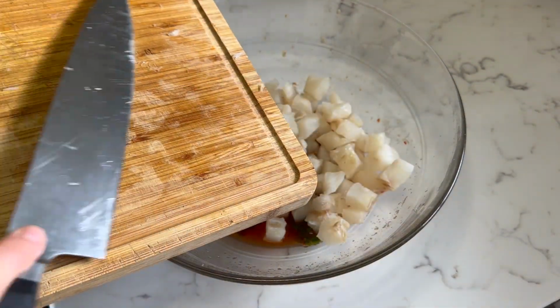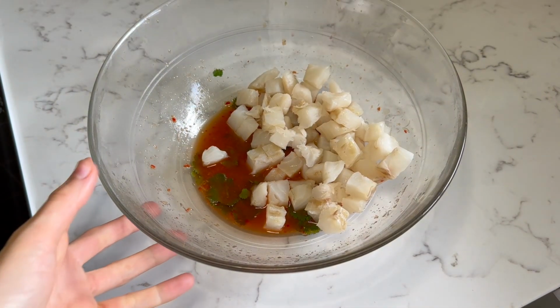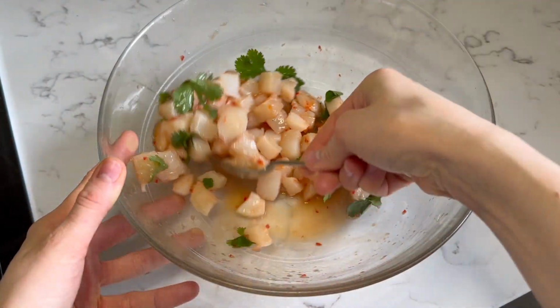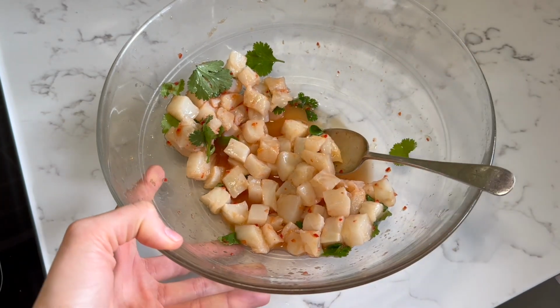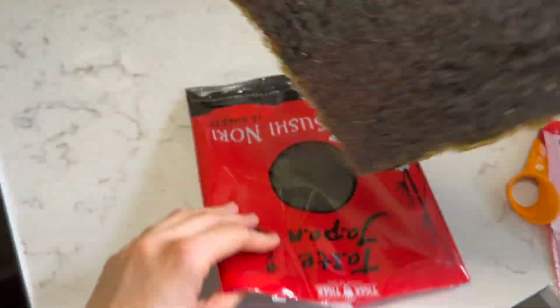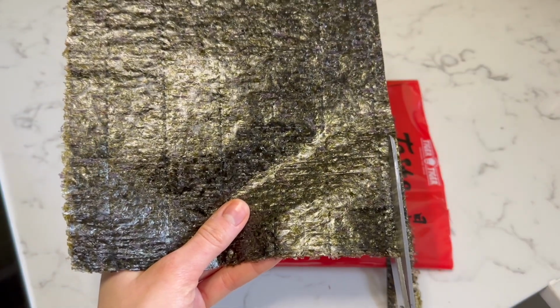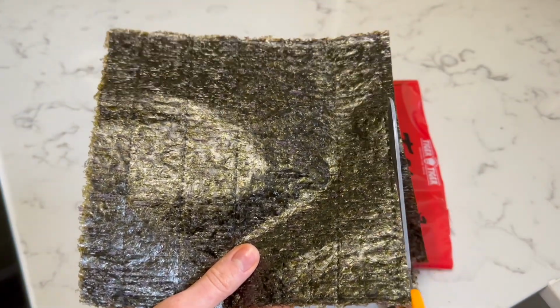So then the cod goes into our marinade, stir it until it's evenly mixed in, and that can go in the fridge to marinate. Then I've got a nori sheet, which I'm just going to cut up with scissors into little pieces, which I can garnish my chirashi with.